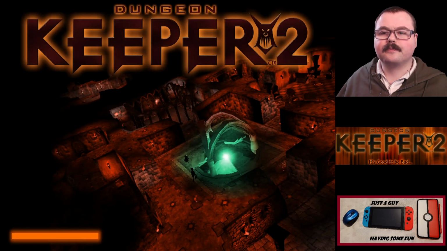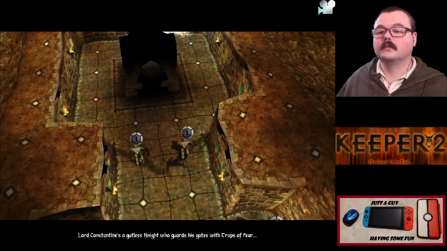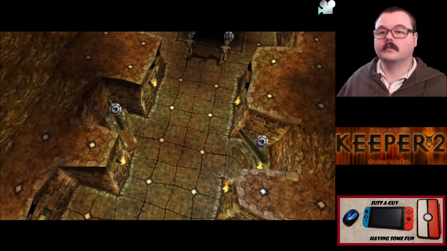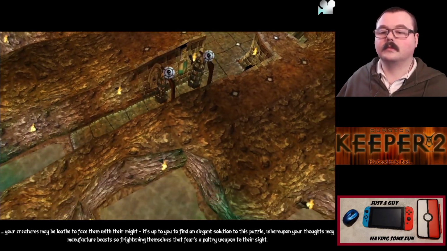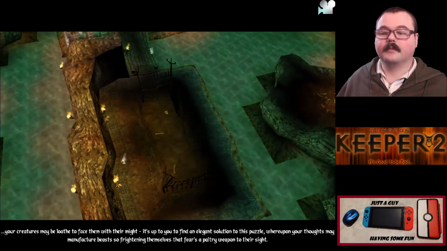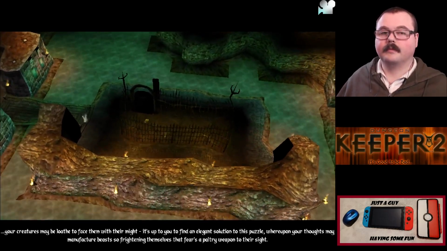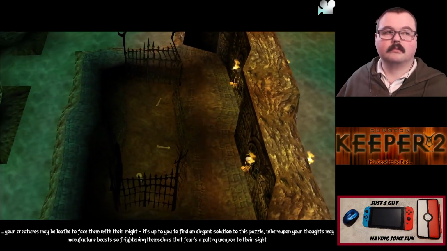We'll find out. Lord Constantine, the gutless knight who guards his gates with traps of fear. Your creatures may be loath to face them with their might. It's up to you to find an elegant solution to this puzzle, whereupon your thoughts may manufacture beasts so frightening themselves that fear's a paltry weapon to their sight.